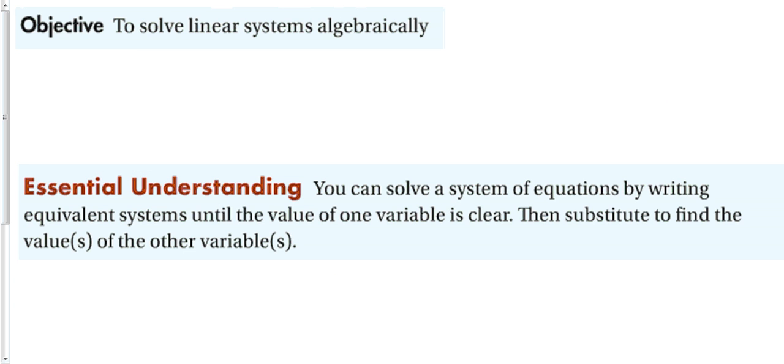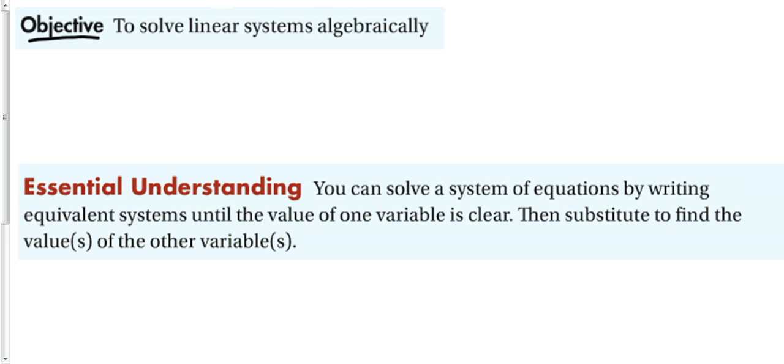3-2, solving systems algebraically. In the previous section, we talked about graphing two lines and seeing where they intersect in order to solve a system of equations. In this section, we're going to take the guesswork out of trying to make a graph, and we are going to actually solve these systems using algebra. Our objective for this section is to solve linear systems algebraically.